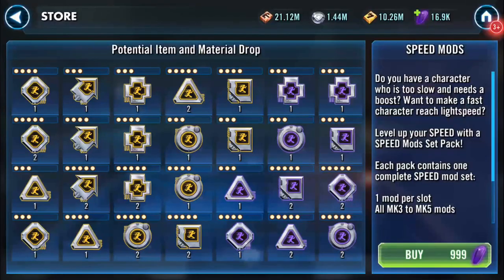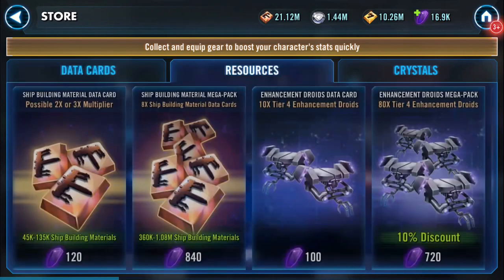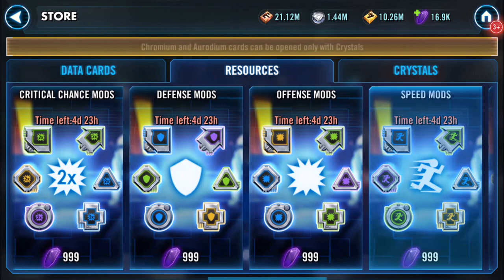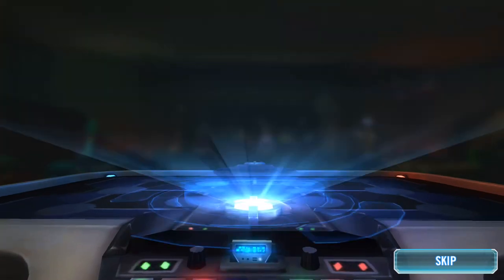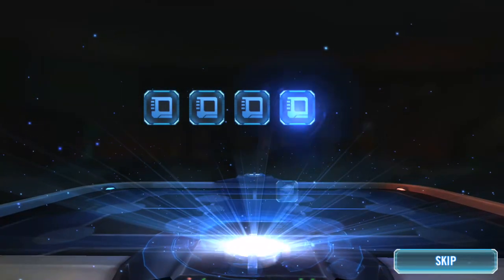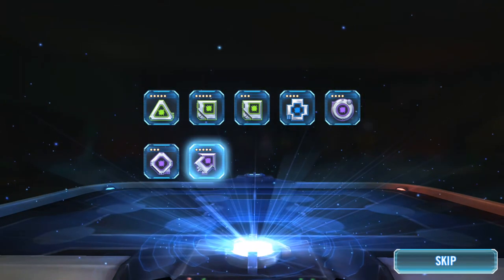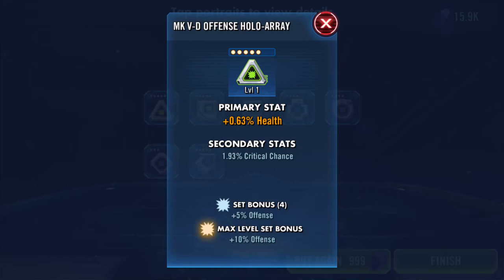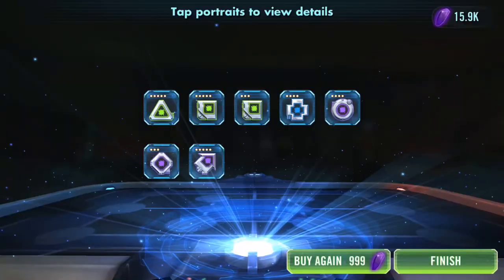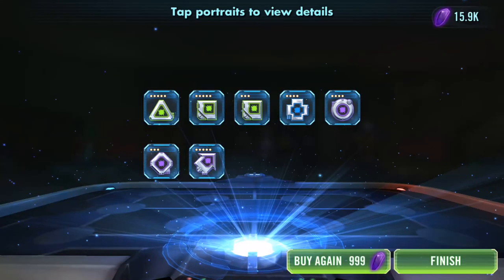Okay, so we'll move on. Oh. How did that happen? So that was speed mods. Where else? Oh, offense. Yeah, offense was one that I was definitely interested in looking at. Well, that looks all right. There's no golds, but that looks a better drop. Health, crit chance. Offense, offense. Offense, protection. Offense, defense, health.